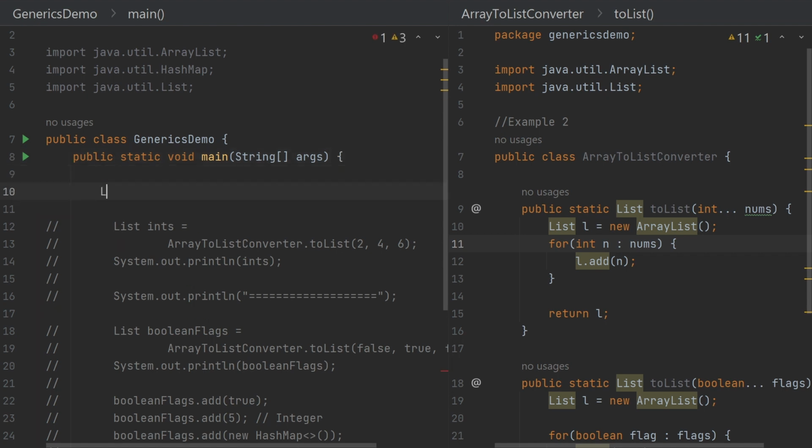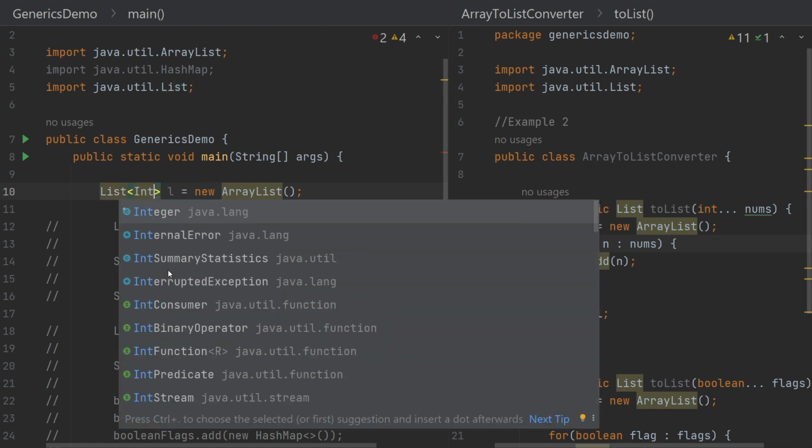If you notice from earlier, when we created a list, let's say this one, there is no type information, and that's why we said that this is a raw list, because it has no idea of the type that it's going to store. And if we talk about the syntax of Java generics, as I said, it is based on the angle brackets, and these angle brackets are used to define the type parameter. So where do we use the angle brackets? We use the angle brackets with the class name. In this case, when we are creating a list, we will use the angle brackets and we will define a type parameter.